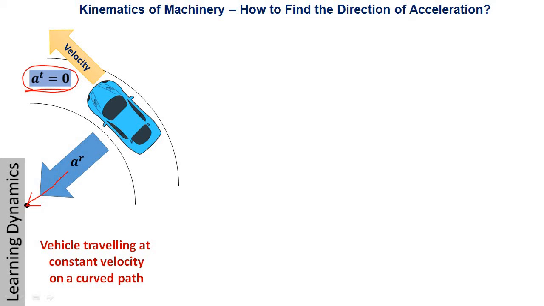So this component of acceleration will be there even when the velocity is constant. So if you're sitting in the car, if you have a cup of coffee with you, if the car is making a turn, then we will definitely be able to feel a force which actually pushes us towards the side. So in that case, if you see which way the coffee will spill, the coffee will spill in the direction opposite to the radial component of acceleration. So the coffee will spill outward.